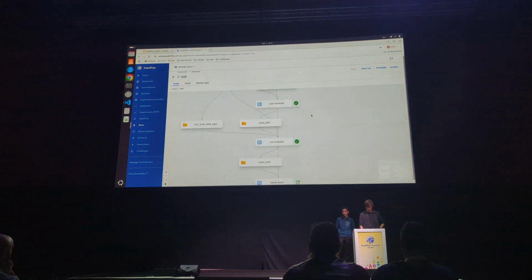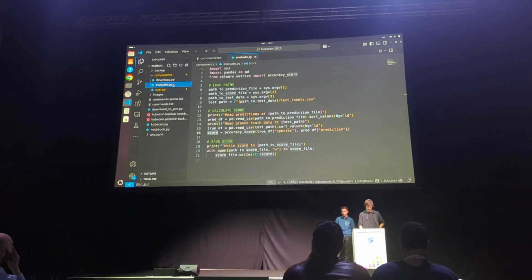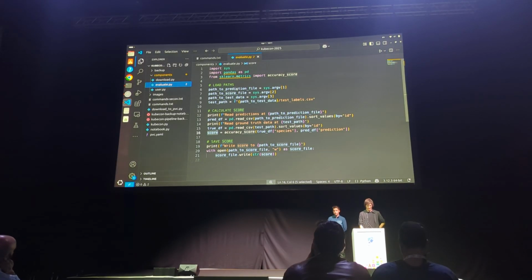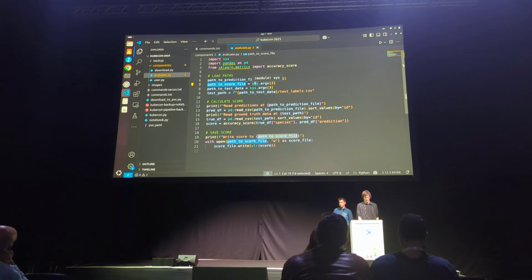Okay, let's have a look. So this went through. You can see our output for the prediction. The next step is the evaluation. Again, this is the part that the challenge creator or maintainer would create. In this case, we get the input path to the prediction file, where we have the prediction from the user. We also get the output path to the scoring file. This is in the end where we will write down the scoring, in this case accuracy.